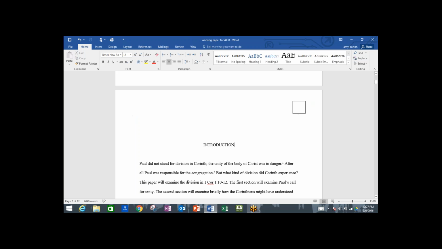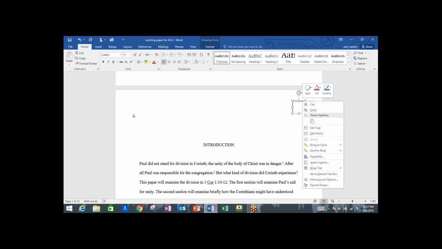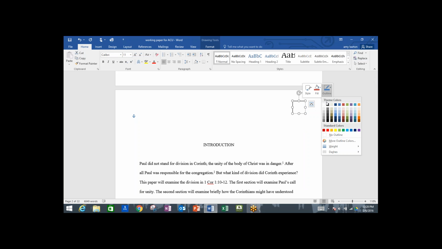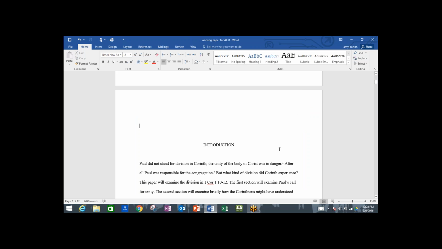Okay, now when I click away, I see I have a square, right? So that's not good. So if I left click on it, but then I right click, I go to outline, and I'm going to make the box color white, the outline white. And you see it covers it up, and you don't see the one, but we know it's there, and that other one is there too. So I'll go ahead and just delete that one. So the other one is right here. You see, when I click on it and drag it around, I hide it.